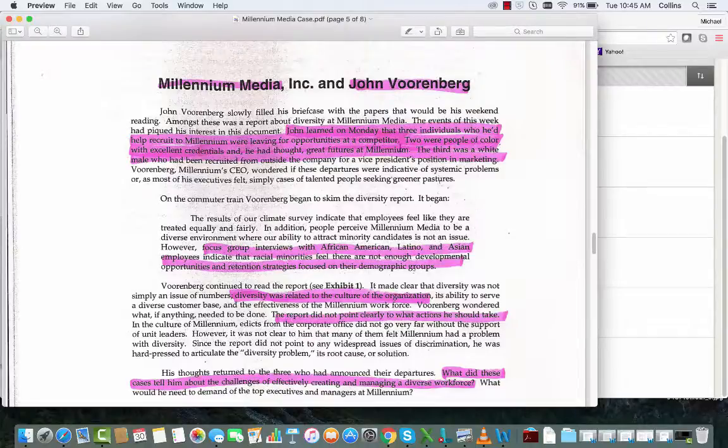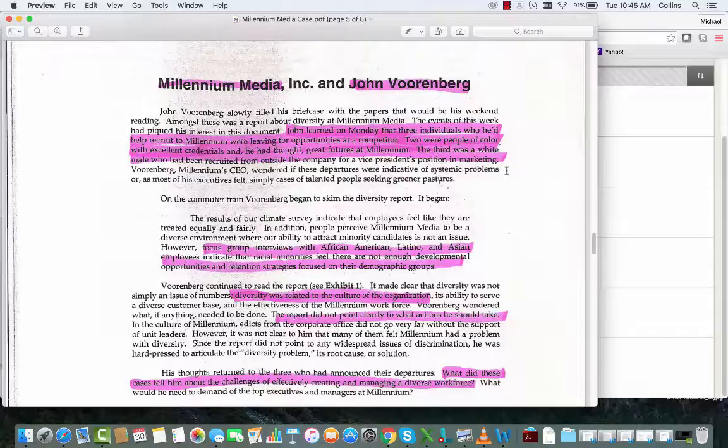Usually it's best to pay particular attention to the first and the last paragraphs of the case, because that's where you're going to find all the essential information. And you notice here, I've highlighted this part. John learned on Monday that 3 individuals who he'd helped to recruit to Millennium were leaving for opportunities at a competitor. 2 were people of color with excellent credentials, and he thought great futures at Millennium.